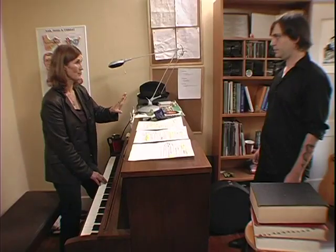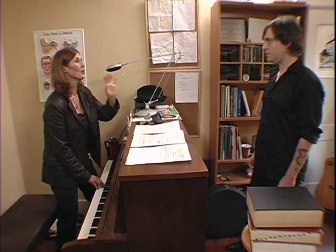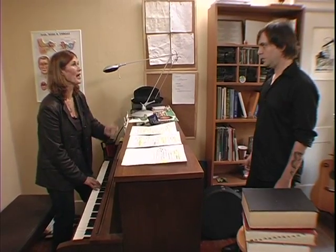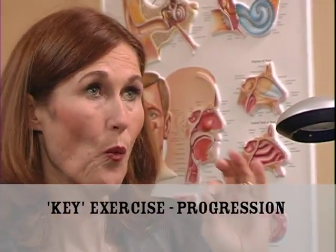Key. Good. That's much better. Key. Good. A little stronger on that one. Key. Good. And we're going to move it up another half step. And again. Key. Good. Take a new breath. And. Key. Good. And a new breath. Key. Good. Great. And one more. Key. Good.